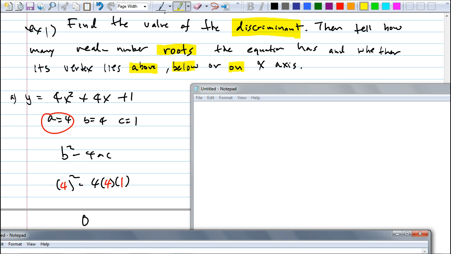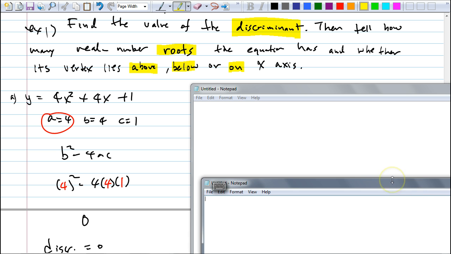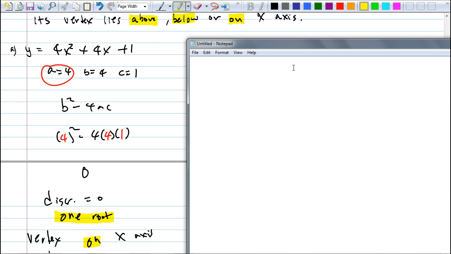So therefore, now here's the critical question. You know how he says think critically? Will the vertex be on, above, or below the x-axis? On. Okay, that's easy, right? It's got to be on, right? Does that make sense? Let's move this up a little bit. Okay, who can tell me why the vertex will be on the x-axis? Why do we get only 1? Why would the vertex be on the x-axis?